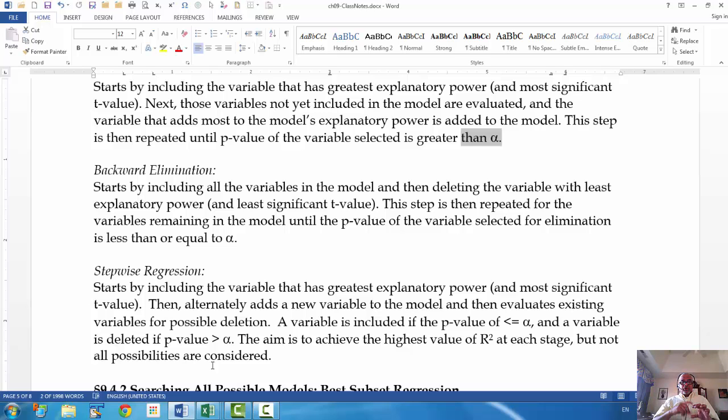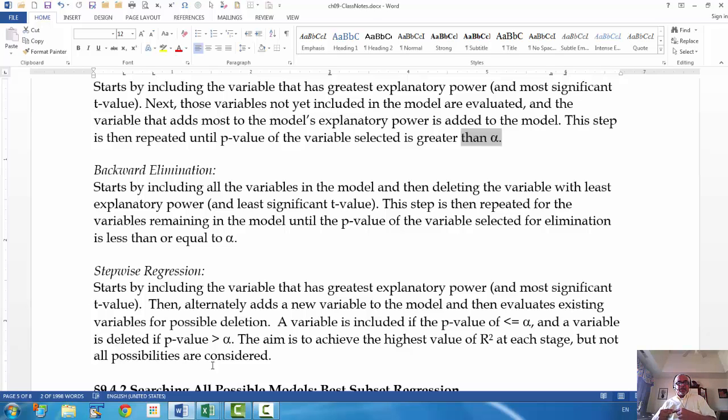Okay, so you try to take any one of those variables out. If that fails, then you do the forward selection as the next step, so you bring in the next one. Every time you bring in a new variable, you need to see whether any of the variables that are already in can be taken out, meaning that the p-value of that variable is greater than alpha. So you have a forward step and then a backward step. Forward step and a backward step.